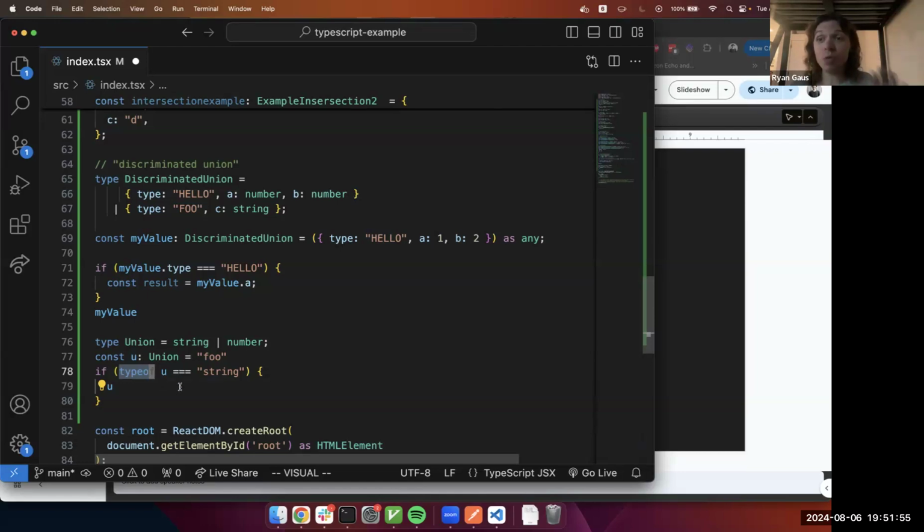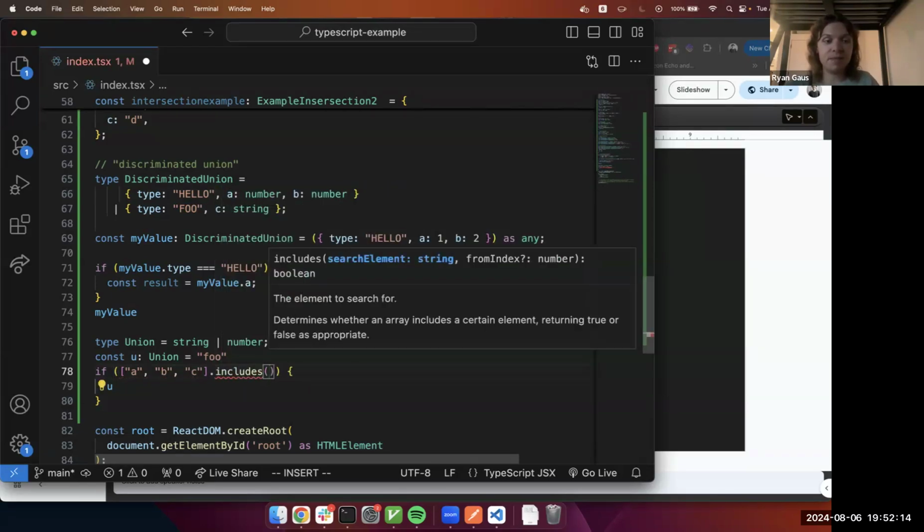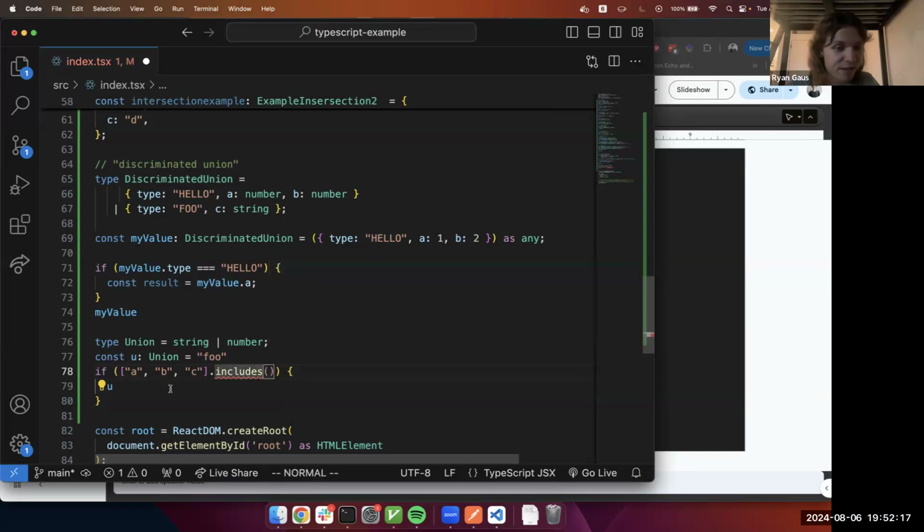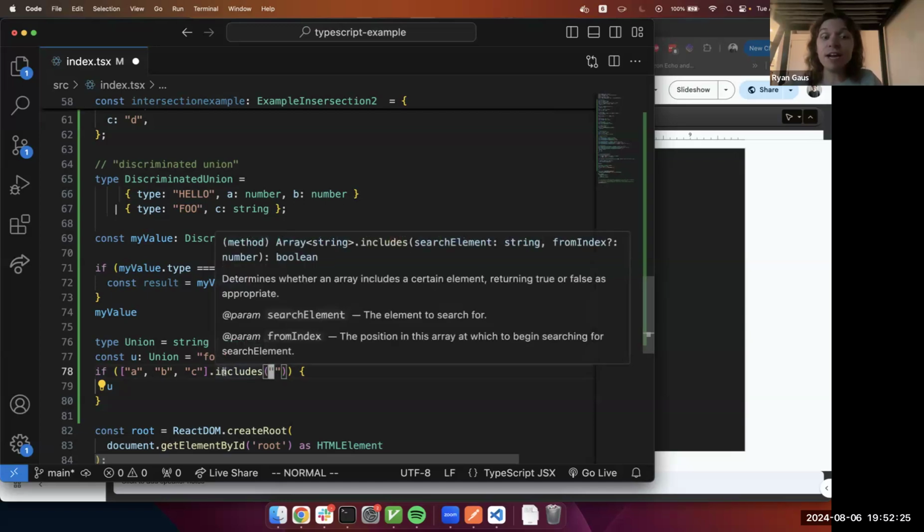I will say a few things that don't work that I wish did. The one that I run into the most is, let's say you have a value and you want to check if it's in an array. A very common thing you might do is use the includes method on an array. I'm not going to try to write it out, but effectively this kind of includes check, or methods, there's a lot of methods like this that are not built-in language features that don't work with TypeScript properly.